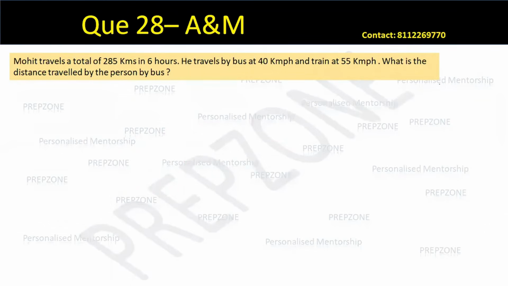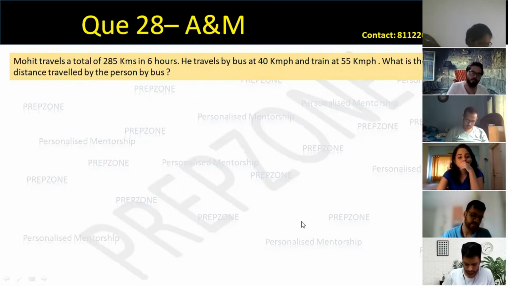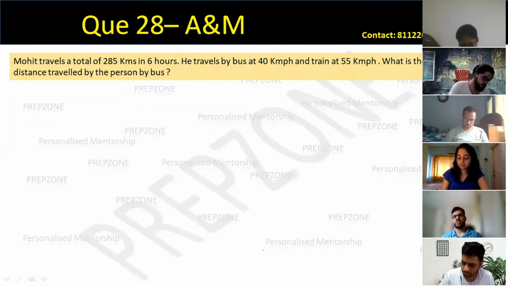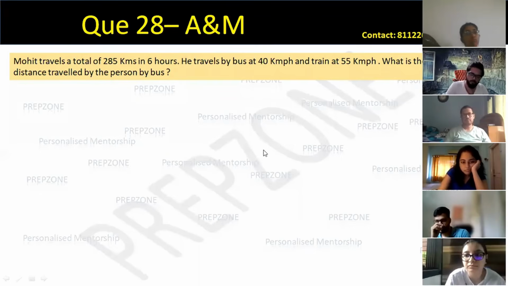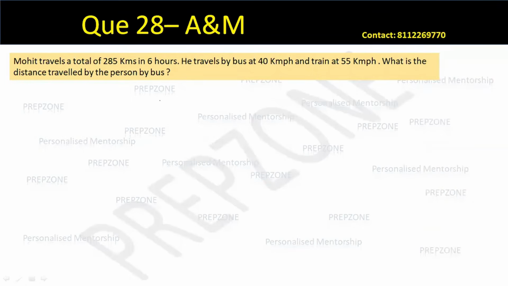Come on. Exactly the same variant. Here you have to be very careful about the units. I'm sure you all would have started with the ratio of speed. It is 40, 55, and in the center it is 47.5. So the ratio of the speeds is 1:1. Yeah, Divya, go on. So on the line, I kept here like the bus traveled in 6 hours, 40 into 6, 240 kilometers. You're doing distance here.